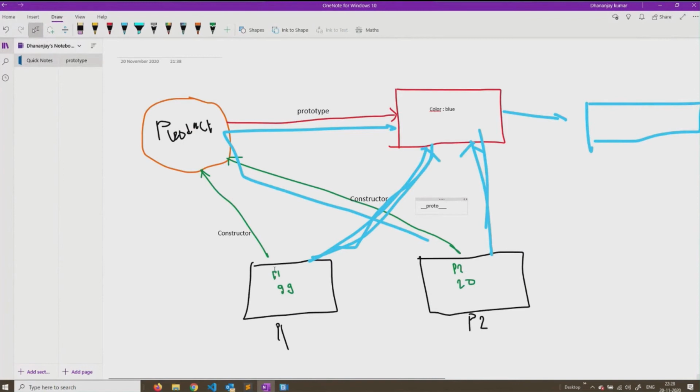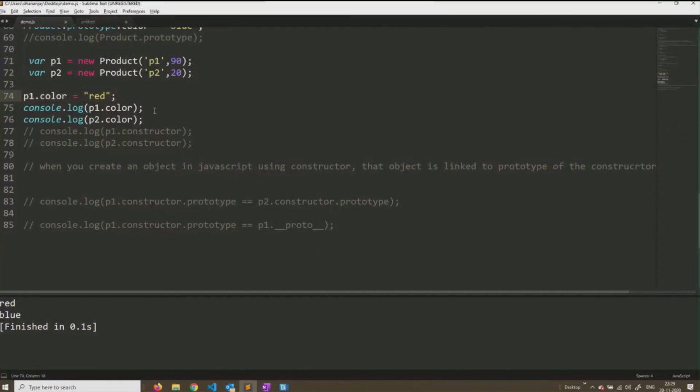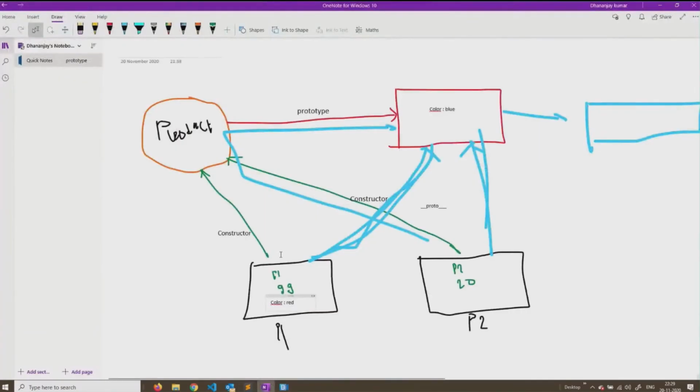What it will do is try to find that property. If it does not find it, it will add the property on the object, and here it added red. So in a write operation it adds it then and there; it does not go to the prototype chain. You added that due to line number 74, and then when you read it in line number 75, JavaScript starts reading from P1, finds the value of color red and prints it, and never goes to the prototype chain.